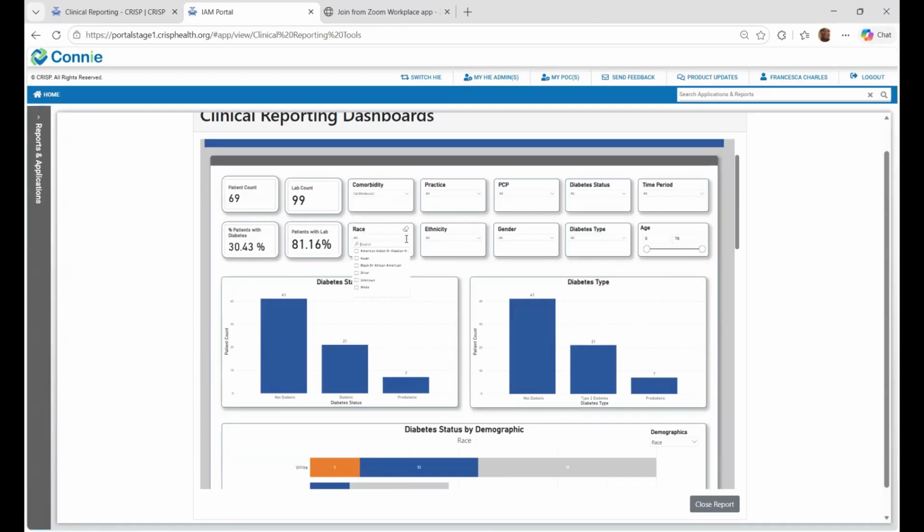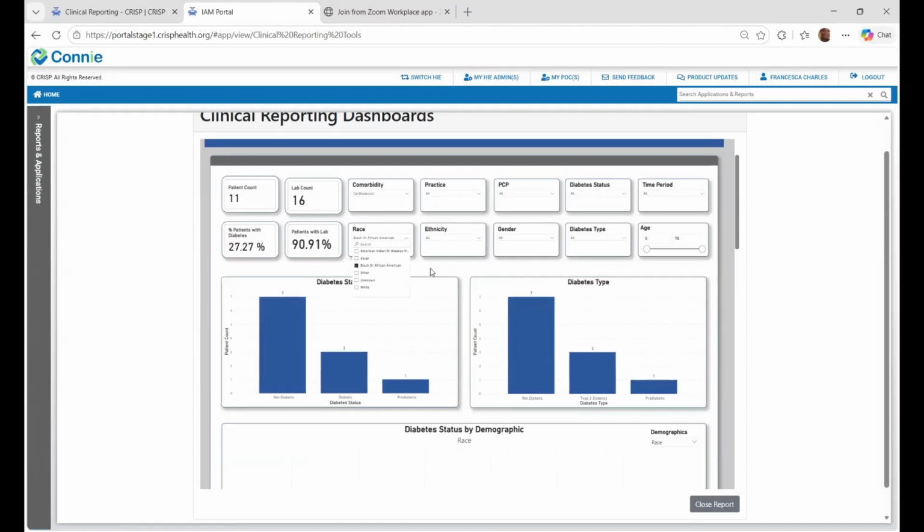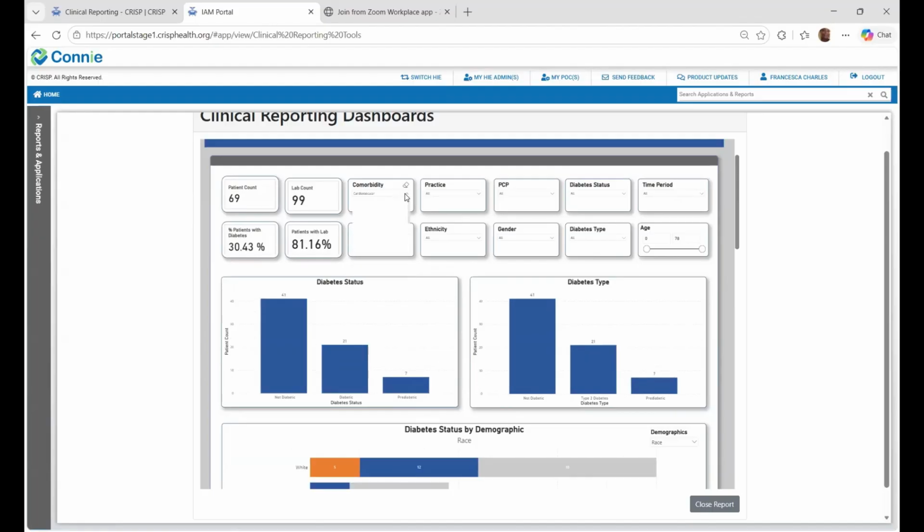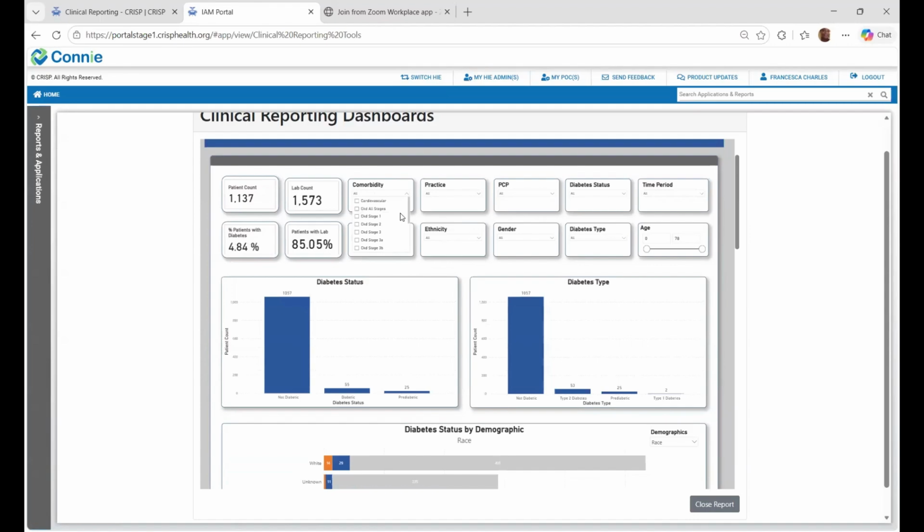You can create a combination, utilize the filters in combination in order for you to fine tune the data set and create a targeted population view within the report. So again, the filters can be used individually or in combination to refine the report.